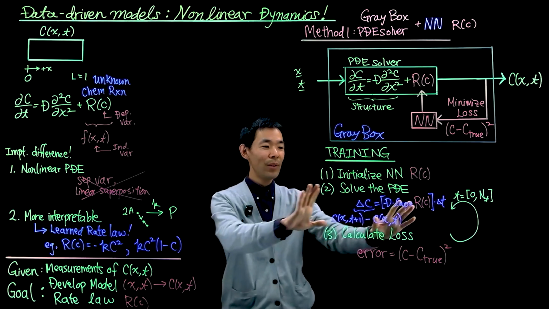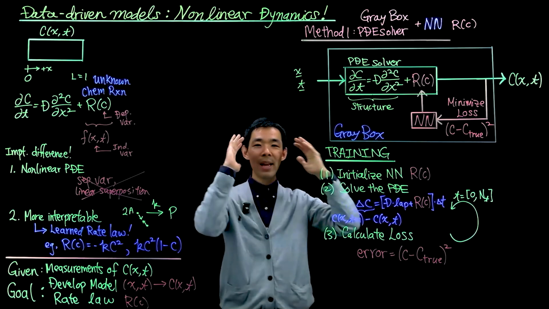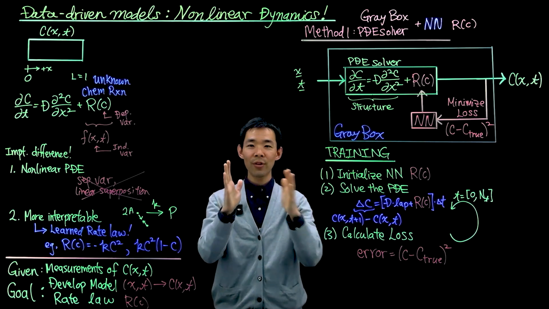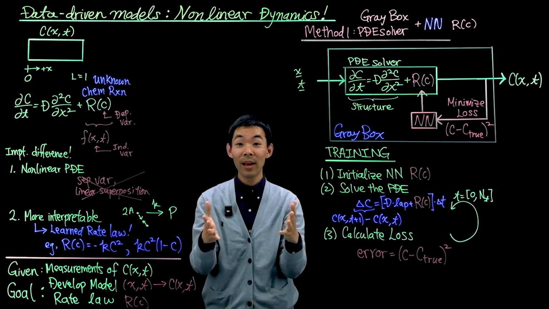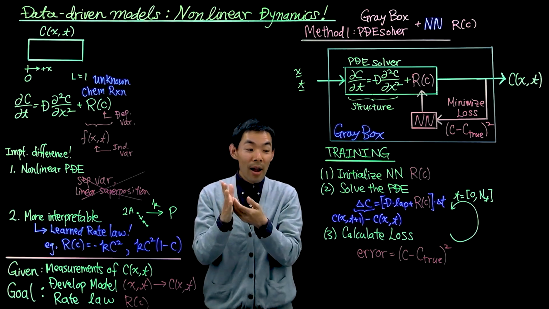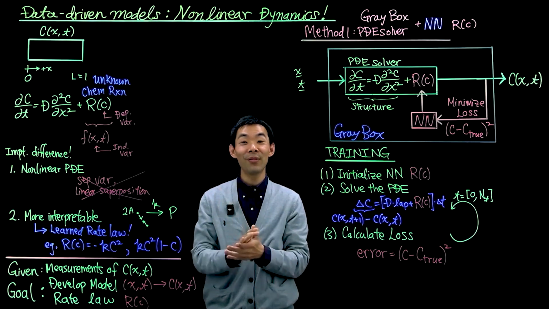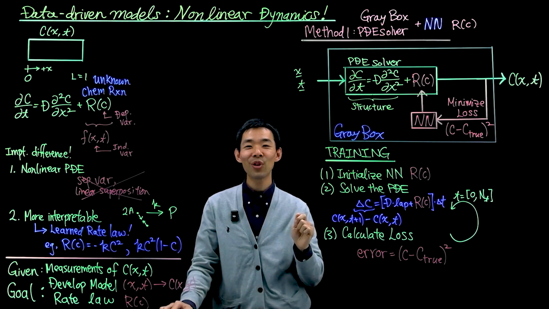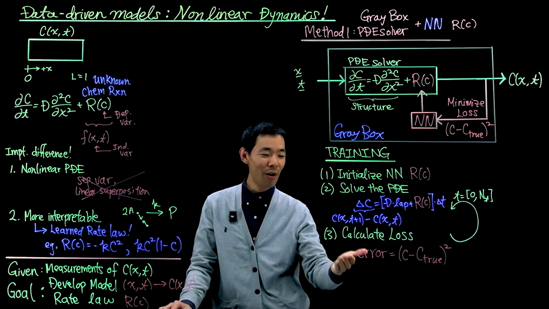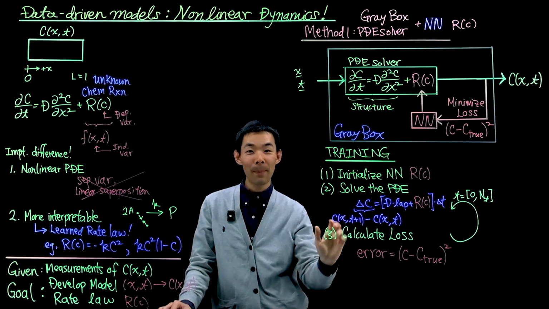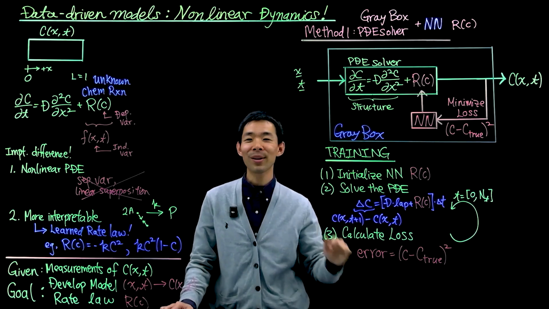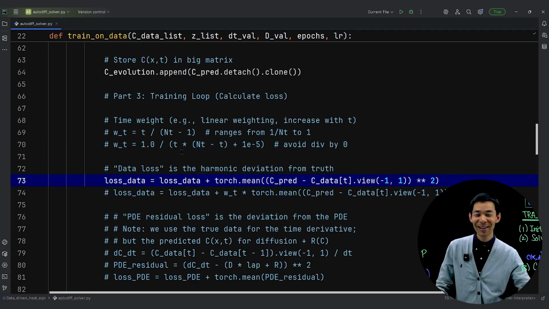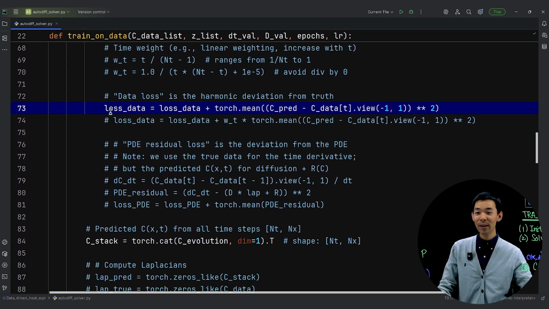All right, so now we've done this step. So we have now a concentration profile, a predicted one, as a function of position across all the time in the future. Now we're done with our time loop, and we should, at the end, accumulate all of our errors across all time, compare it, and then re-optimize our neural network. So let's go back to the code again. What we have here is the end of the time loop.